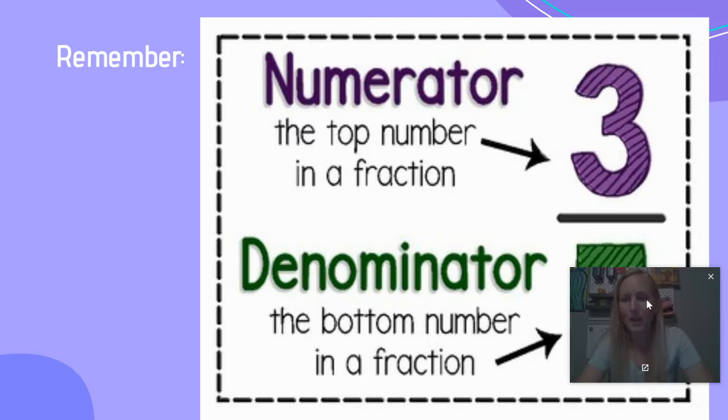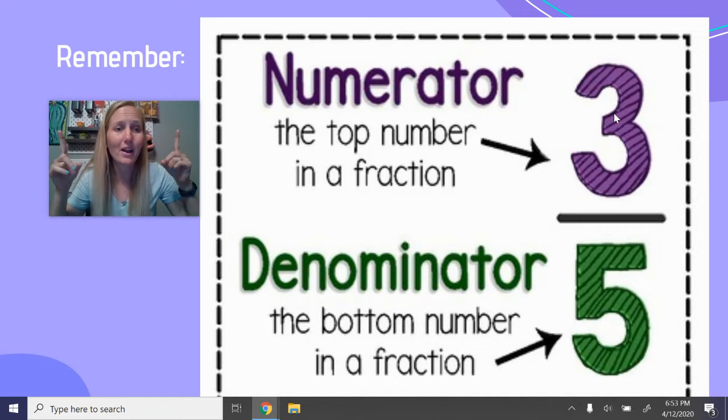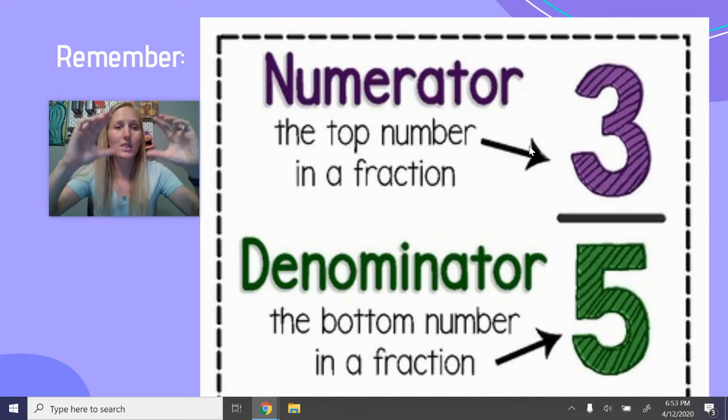So just a reminder on fractions, on what the top number stands for and what the bottom number stands for. So let's use some math words. I'm going to say math words. All right, so numerator is the top number. Say numerator means top, okay? Now denominator is the bottom number. Denominator. So the top number is going to tell you the part, okay? And the bottom number is going to tell you the whole.